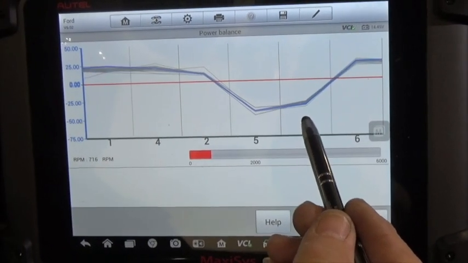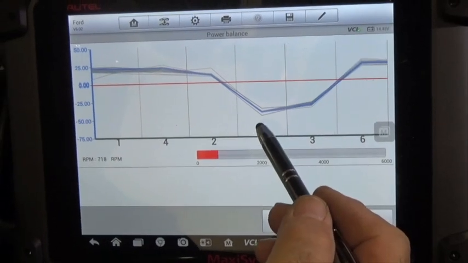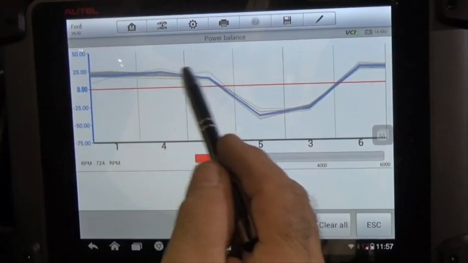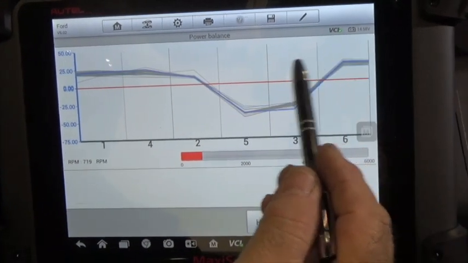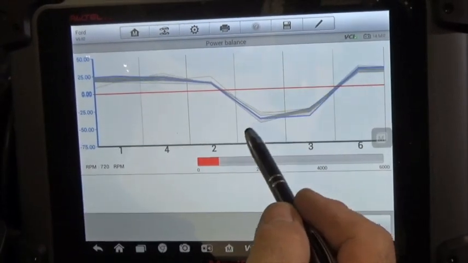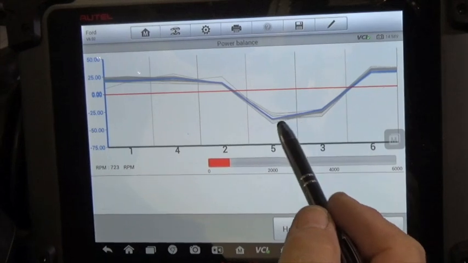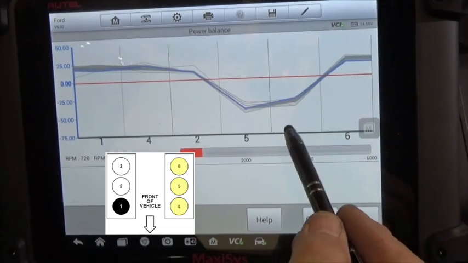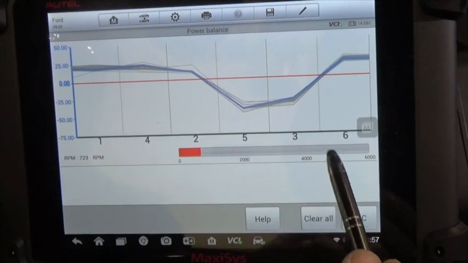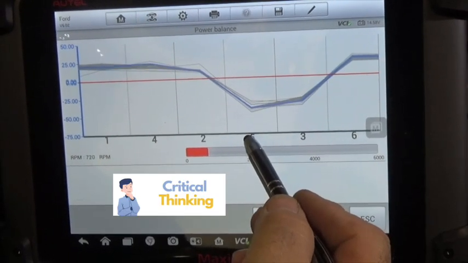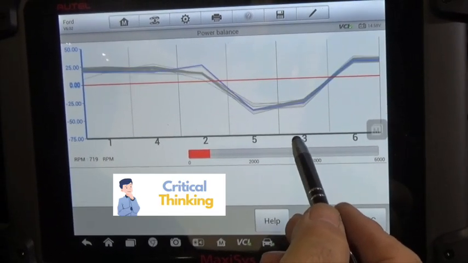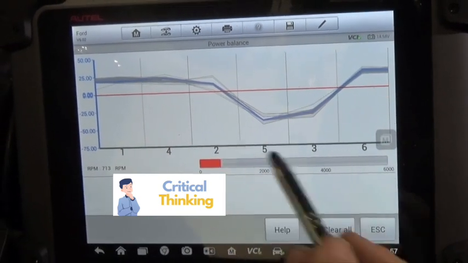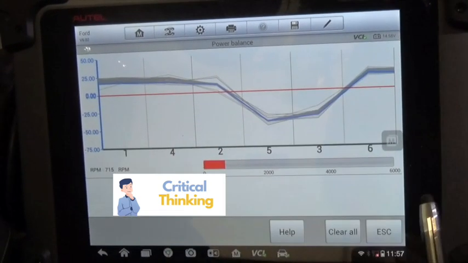Now 3 possibly could be in response to 5, because since this is low, it may not have enough time to recover. But 1, 4, 2, and 6 are contributing fairly equally. 5 and 3 are a problem. Now 4, 5, and 6 are on the same bank of the engine. 3 is on the other one. So at this time, I'm going to focus on 5 as our problem. 3 is taking a while to respond to 5 being bad. But 1, 4, 2, and 6 are contributing equally to power.